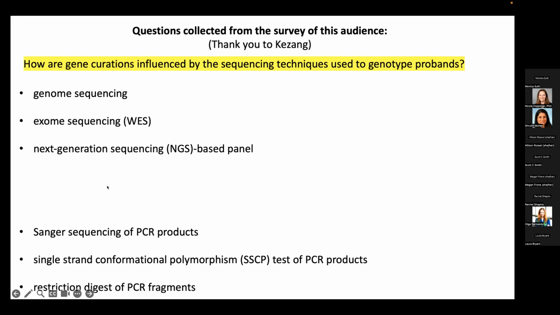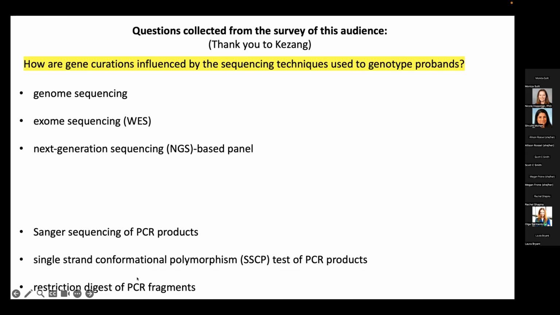The genotyping techniques that we see frequently split into two groups. There's a group where you're excited that they were exome sequenced, or, oh great, they have a next generation sequencing panel. These are the options near the top of the screen. At the bottom of the screen are things that we're a little bit less excited to see. Sanger sequencing of PCR products could be good, could be bad depending on how many genes they looked at, or there are somewhat outdated genotyping techniques.